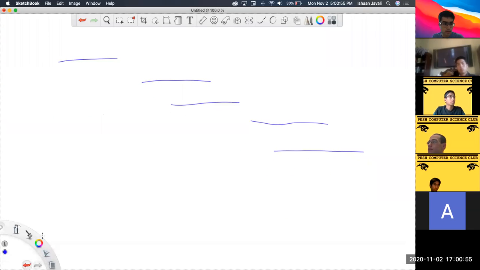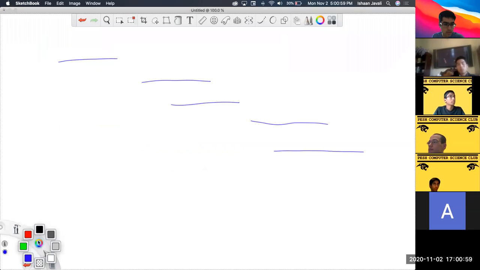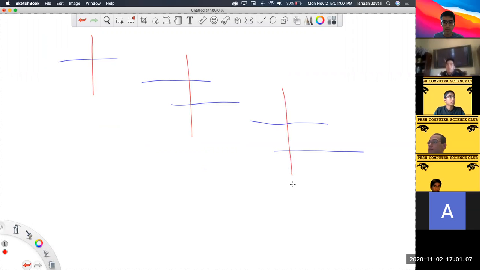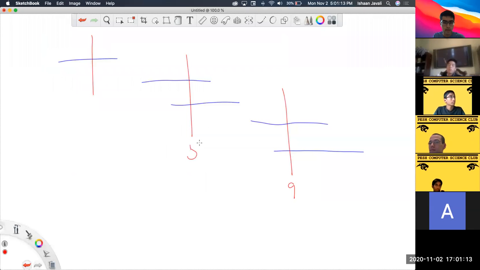So over here, this is for test case 2, we have these 5 minions with these temperature ranges. And then for the rooms, we could have temperatures like that. This could be 9, this could be 7 or something, or 6, 5, and that could be 2.